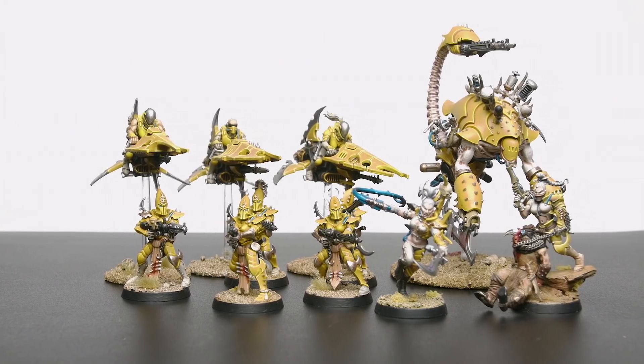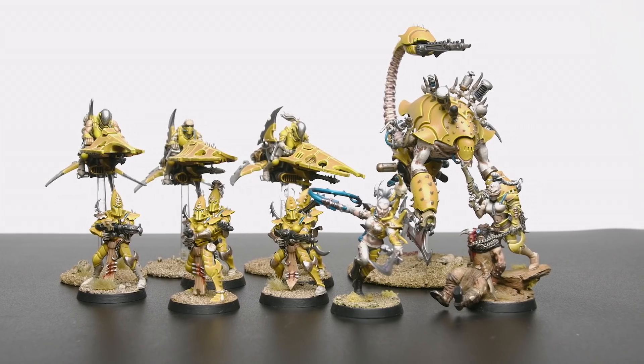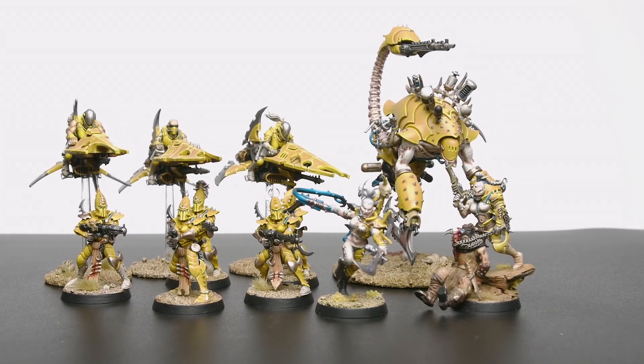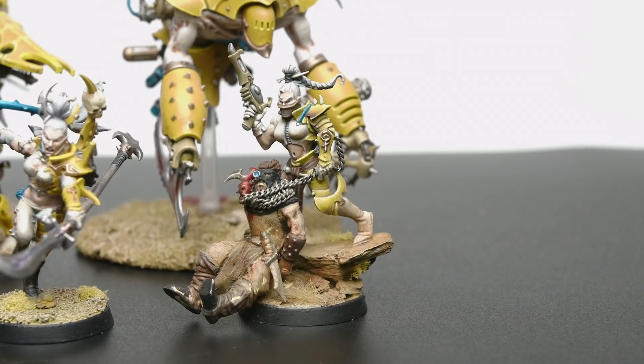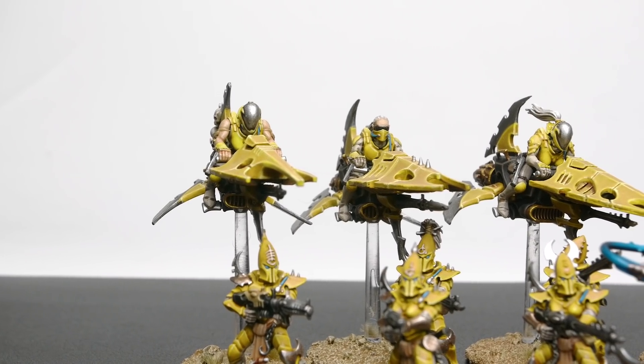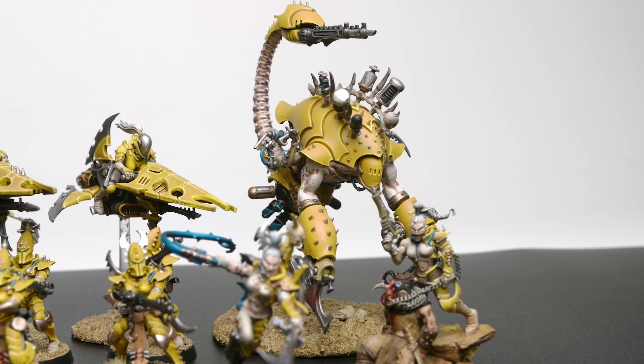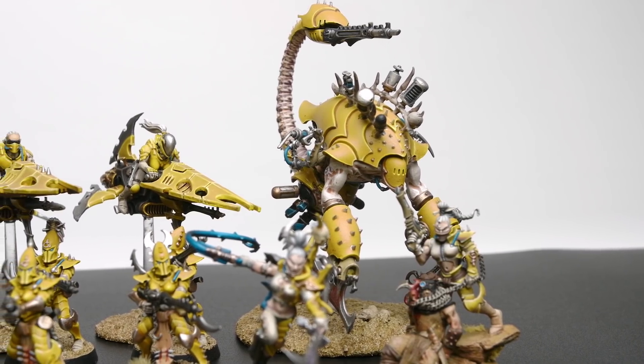In my early 20s I decided to get into Warhammer 40k again with some Dark Eldar. My army isn't that big yet and I also haven't really played a single game with them. I sold every single unpainted Dark Eldar model I had, so the Cabal of the Withering Sun awaits in earnest for me to start investing more time into fresh reinforcements so they can raid the skies for the first time.